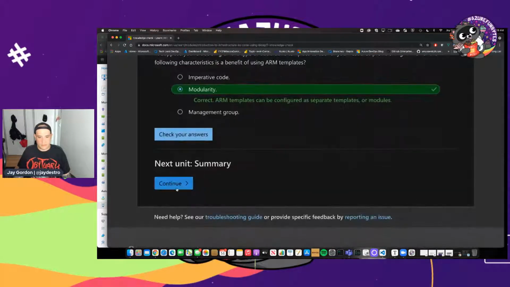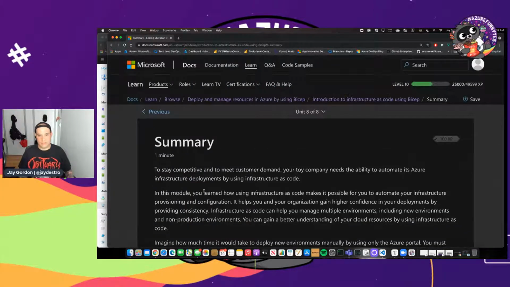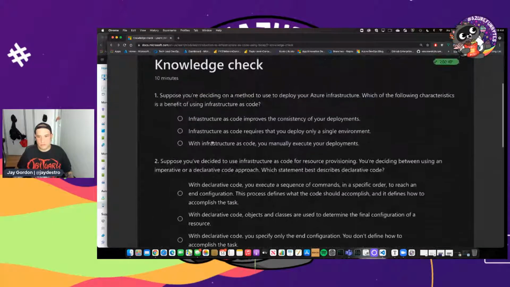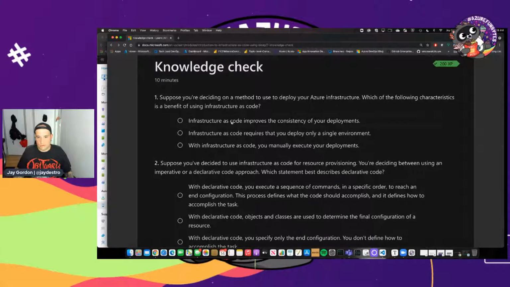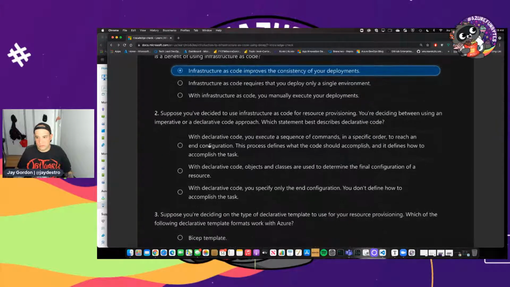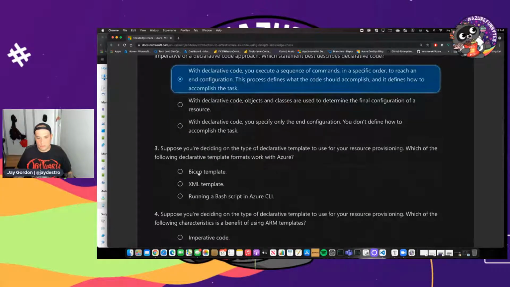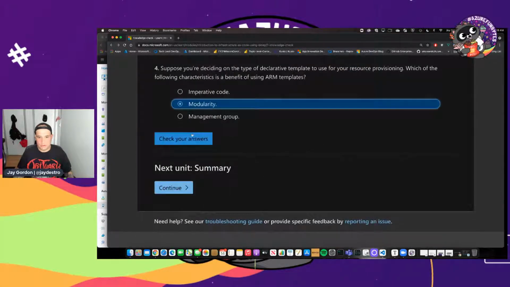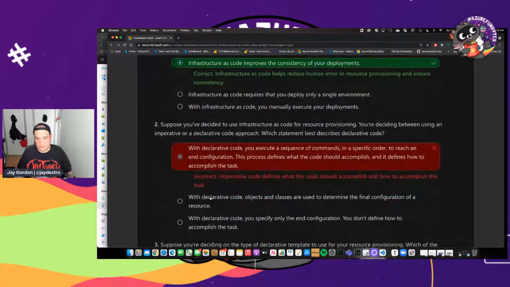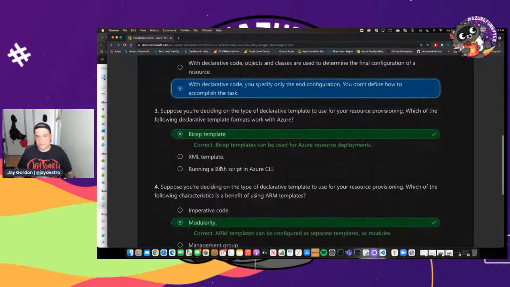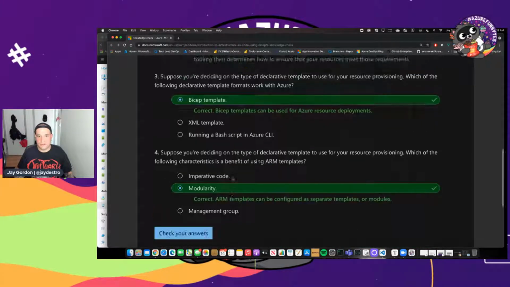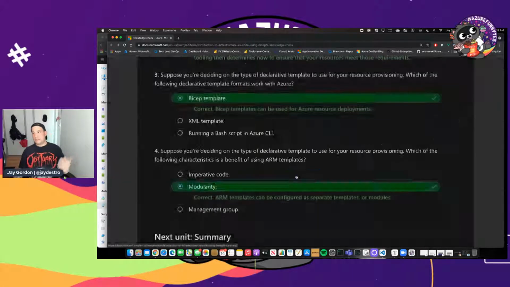Let's try it again. Whoop, my bad. So let's try this. Infrastructure. Okay. Bicep template. Let's check my answers. I still got it wrong. It's declarative code. End-to-end tasks. Let's check my answer. Yep, there we go.